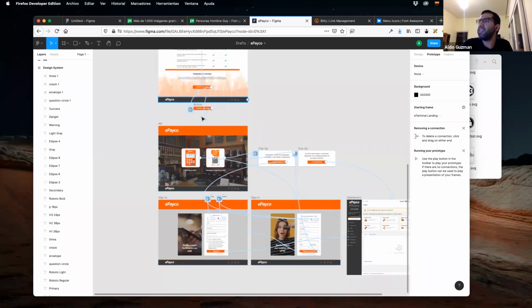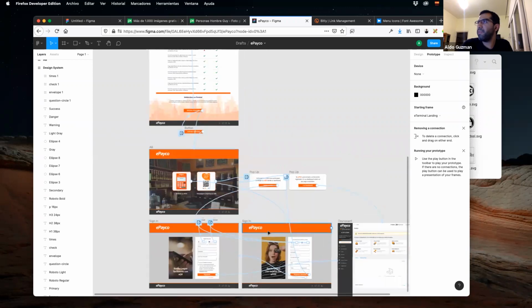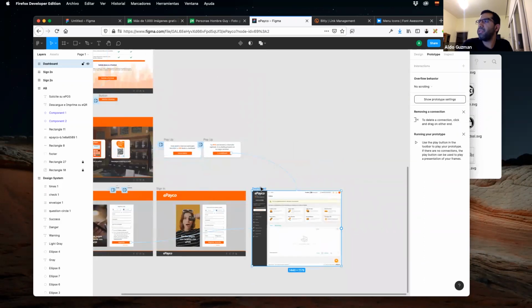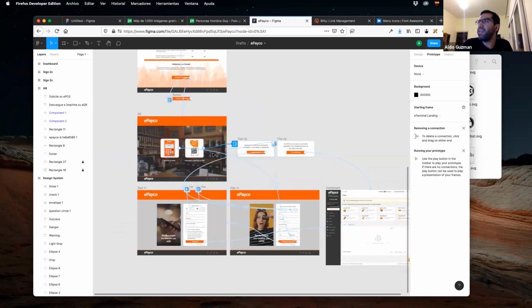But still the call to action is connected to these other pages, the registration pages. I'm going to show this, and in the end, you get to this dashboard. That was the whole idea of the flow. In here, you can see the flow very easily.